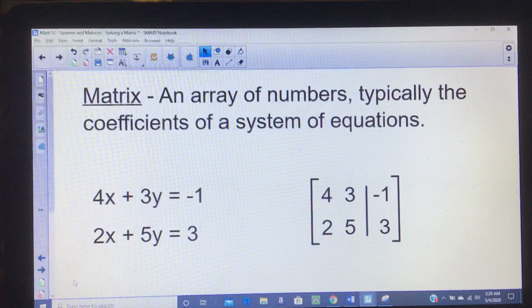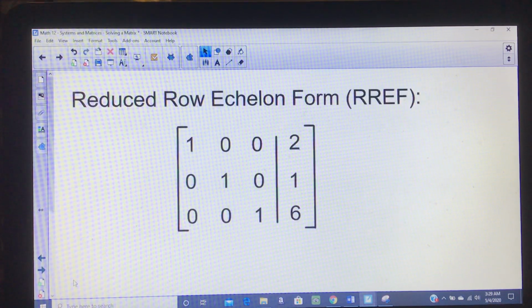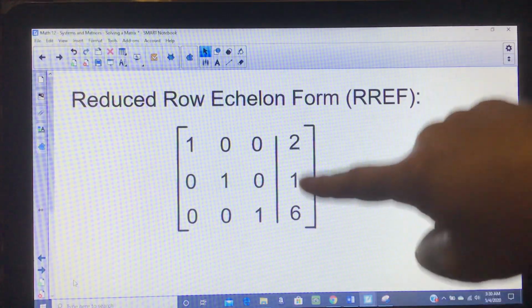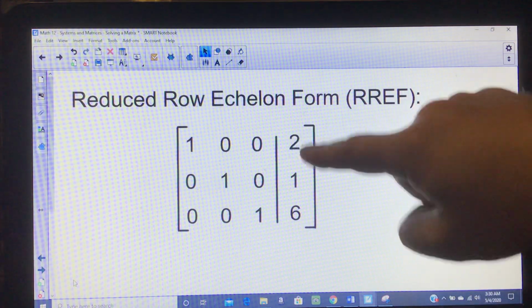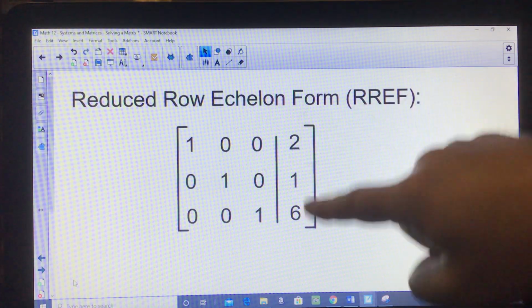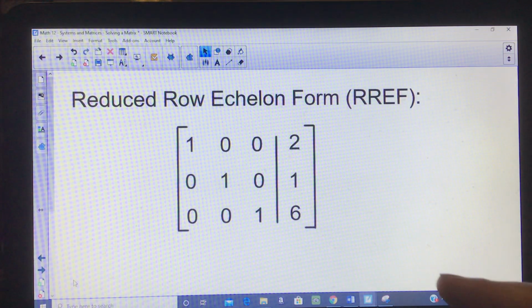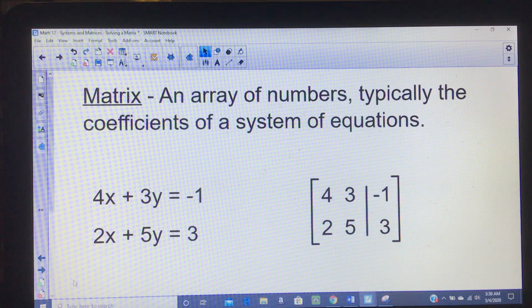Now, I showed this larger matrix just to give you the point of what reduced row echelon form is: ones on the diagonal, zeros everywhere else except this column. This column has the answers. Now, it might have a 0 or a 1 in it, but it's because they represent the answers. Over here, these have to be zeros and ones. All right? So let's look at the solutions to this now that we hopefully understand what I'm talking about.